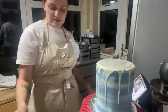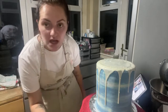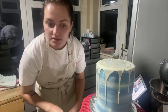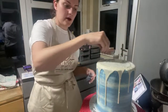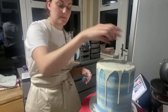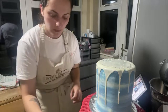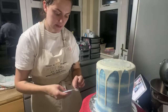What were your thoughts on the frozen sponge? It was gorgeous. I've never tried a frozen sponge, and to be fair, unless I'm super, super busy, I probably wouldn't. But it was very good to be able to try it out and see how it worked. Absolutely loved it. It turned out perfectly. It was chocolate orange, and it was so good.